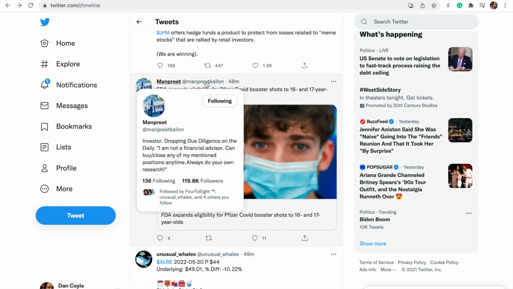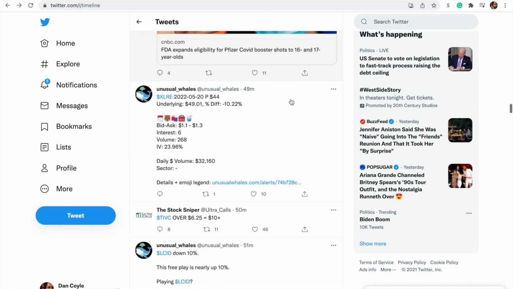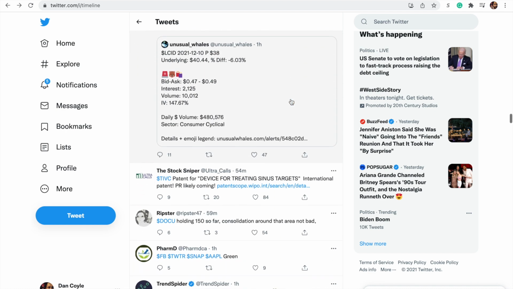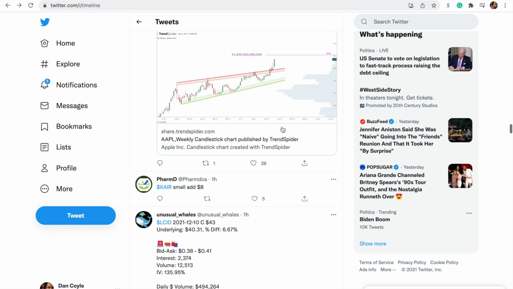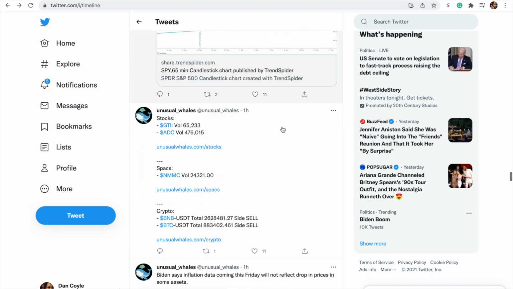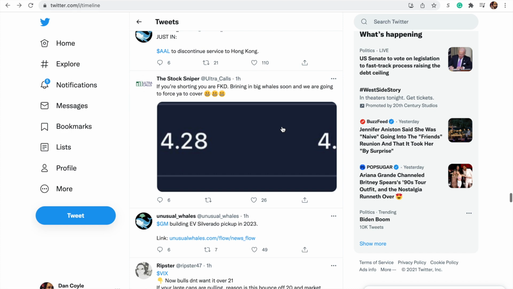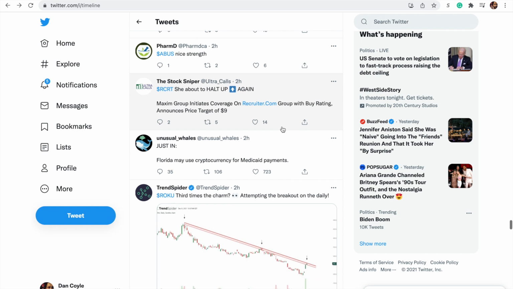Be careful when you're finding these, because these folks end up with a lot of impersonators, making accounts that look exactly like this, but with a slight variation in the name or something. But in any case, these are all FarmD. If you want to look for good Pharma, I know they also send out some other ones, right? Not that those are alerts or anything, but really good Pharma insights from that account. But yeah, these are the ones that I tend to look at, and of course take everything with a grain of salt.